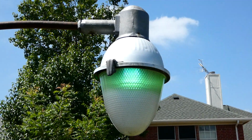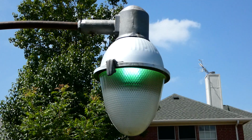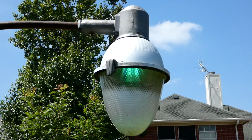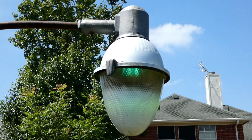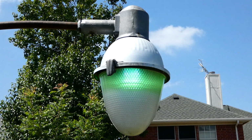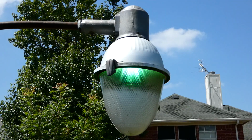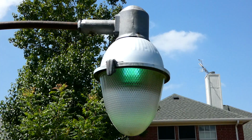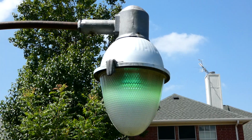These Westinghouse teardrops specifically were only really used on steel poles. I don't know what it was, but the utility, at least from what I've noticed in both historical photos and the past 10 plus years when the last remaining populations of these were still around, always had the Westinghouse on steel poles and always GE on the wooden poles, like the utility poles. I don't know why they did that. They did sometimes put the GEs on the steels, but I've not really seen much of the Westinghouse teardrops on utility poles. So maybe these were more expensive, perhaps.